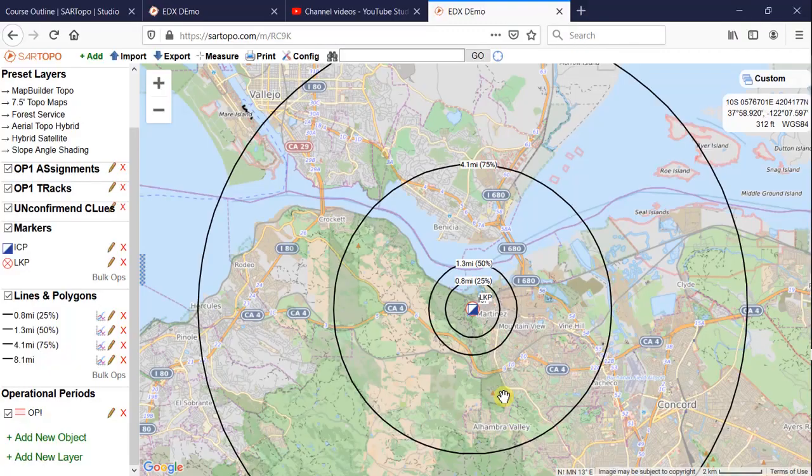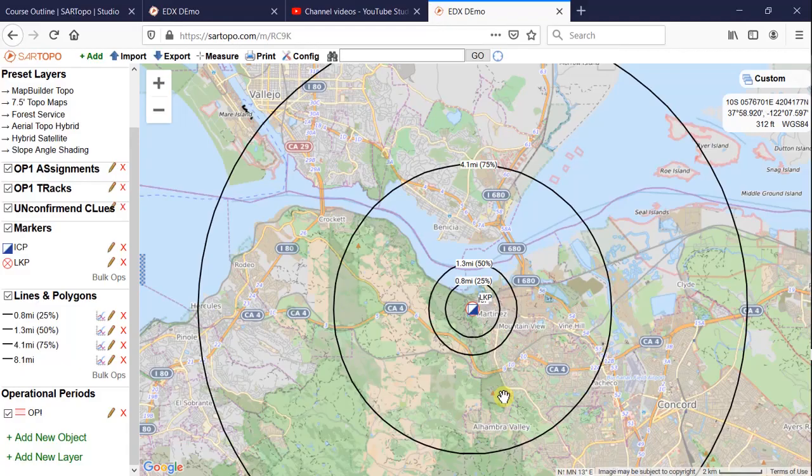If we were not in a big hurry to get the big maps, maybe I would put these on first and then print the big maps. But generally, they want the maps out there as quickly as possible. This we can add at a later time, and it gives us a good idea of where we might want to be searching and how far out we need to go. Now, the system updates automatically about every 10 seconds. So anything that I've put on the map, I don't have to worry about saving it. It's being saved automatically.